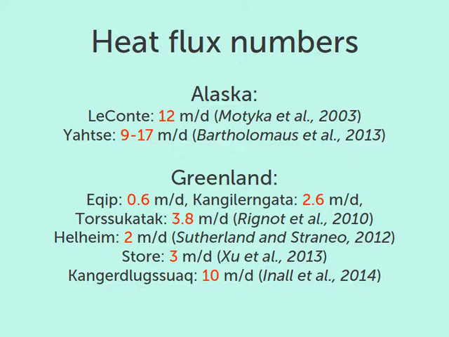In Greenland, the numbers are generally smaller. This is the other big area where it's been studied. This makes sense. The water there is a lot cooler. The one I would like to point out, now I'm not sure if anyone's seen this paper because it came out in JGR Oceans about a month or two ago, is an estimate of 10 meters per day of melt at Kangerlussuaq. That's about half of the flow speed of Kangerlussuaq, which is a major outlet of the Greenland ice sheet.